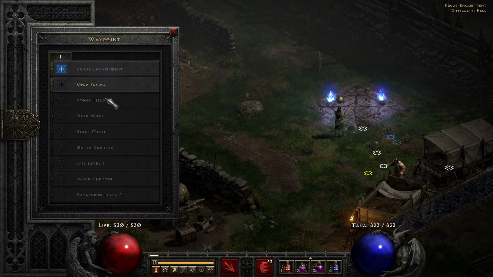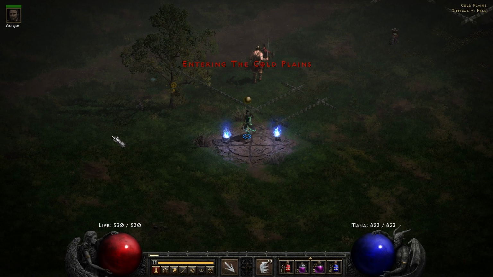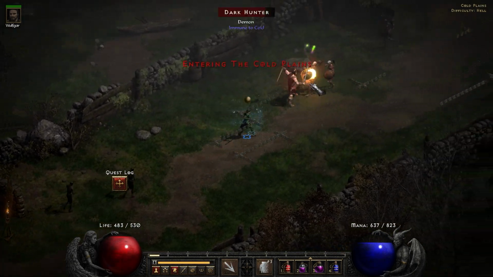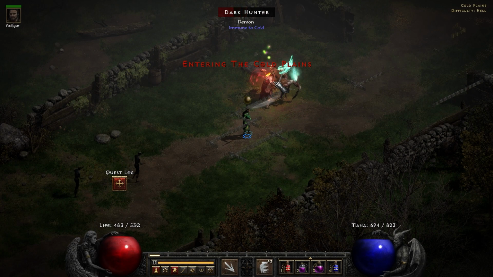It is pretty tough at the moment. So the question is, how do we proceed from here? Probably should have leveled a little bit more in Nightmare before moving on, because the level difference is quite severe. But maybe just moving ahead is the best way to go. Let's try out the mausoleum real quick. Alright, burial grounds. And some followers. Let's take them out.